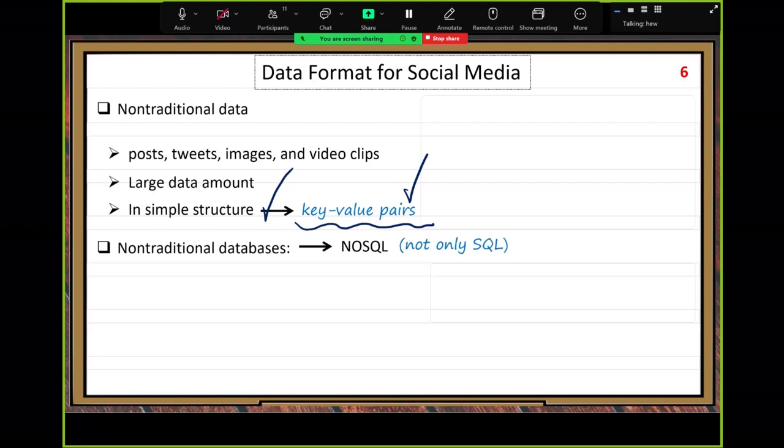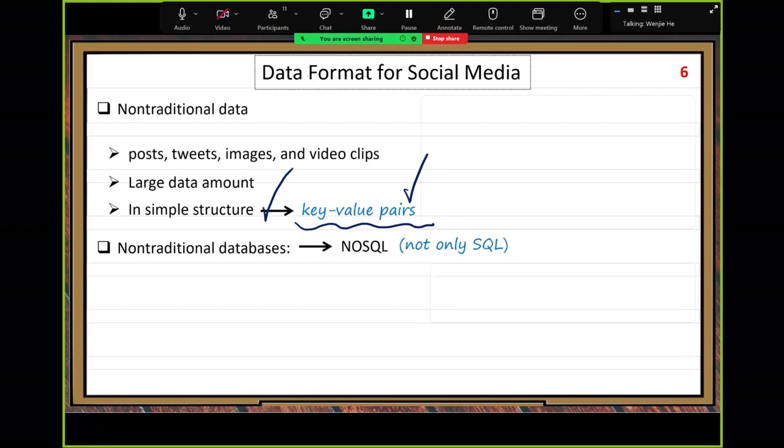The non-traditional DBMS is not created to replace the traditional. Traditional is still very popular. Most business applications still use traditional data. Non-traditional is typically used for special applications, a small portion of business applications, typically social media type applications. So that's not only SQL.